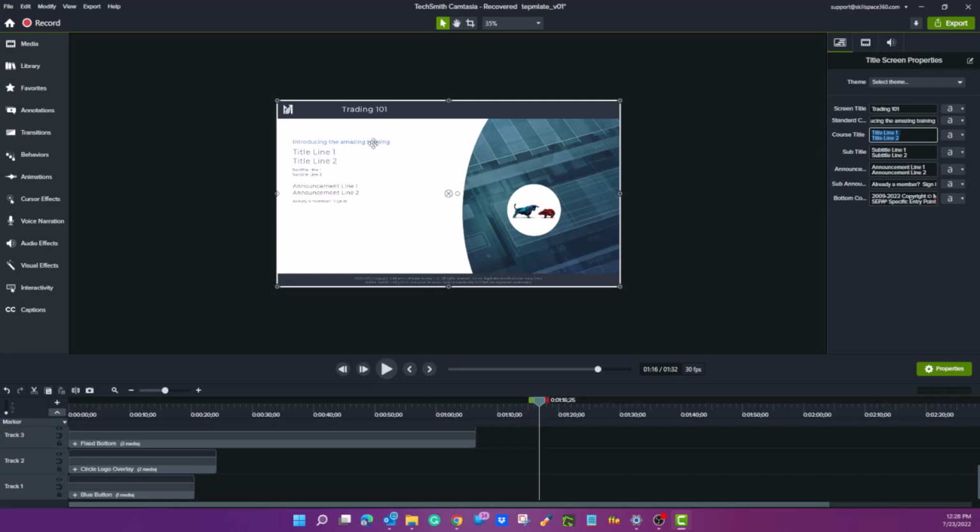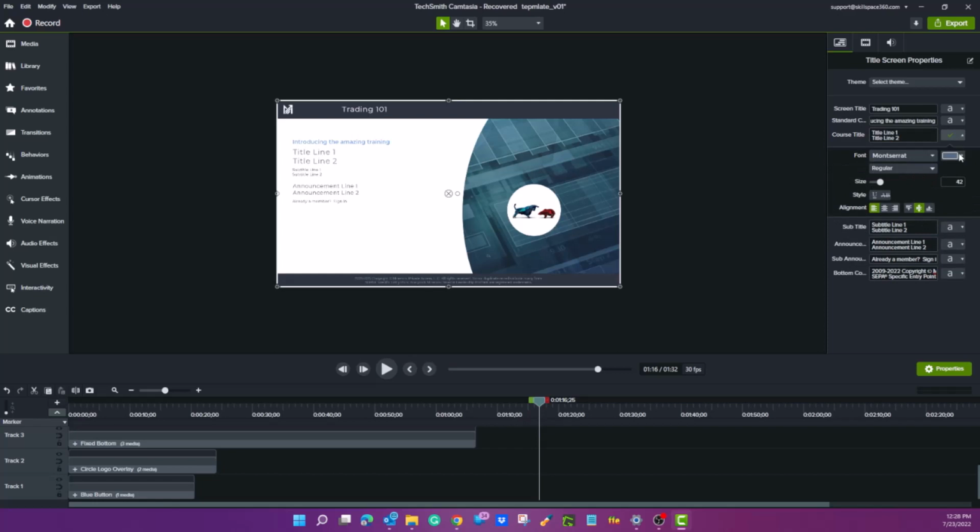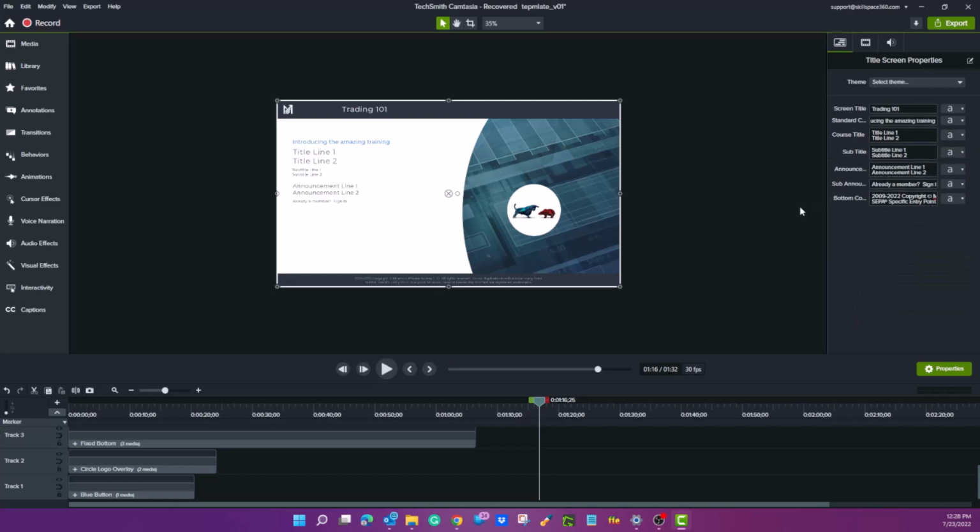So this is a blue font. If we want to change the font color, you can come over here, click that drop down, and change the font color to whatever you want. But I'm trying to set it up so it's super easy for you, so you're not having to think about the different elements while you're setting this up. Once you get the hang of it, it'll be pretty quick and easy to make different slides using the same method.